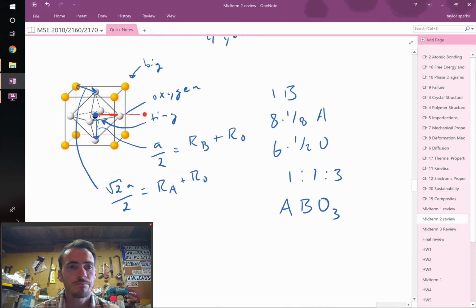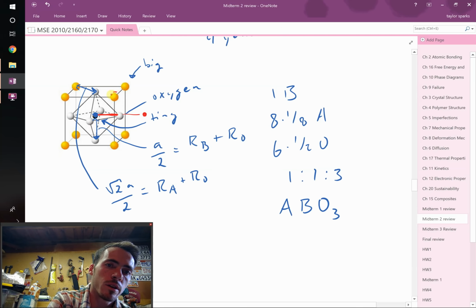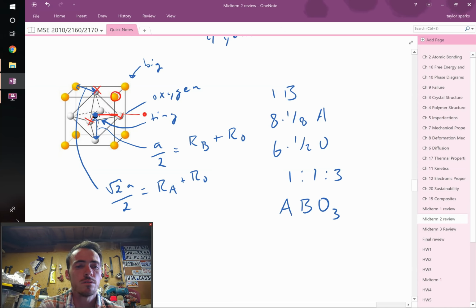Okay. The coordination number of A is going to be 12, right? It's located on this corner. So again, it's got the 1, 2, 3 that are closest to it. It's at the intersection of 8 unit cells, but each of those are half in and half out. Its coordination number is 12, just like FCC. Okay, that is that. Let's go to our next one.